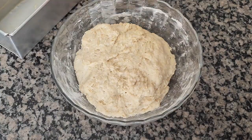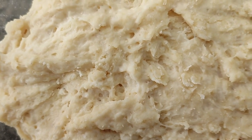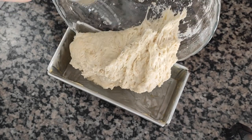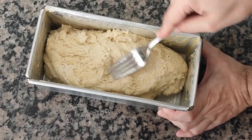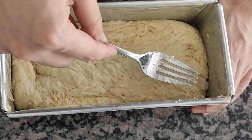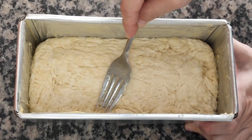The dough has fermented, so I'll take it out of the oven. This crater-like appearance is what you should expect to find, and it's normal. Because this is a true no-knead bread, I simply plop the dough into the buttered pan as is, without degassing it. Now I take the same fork and start to press the dough into the pan. This is done to degas the dough and give it some sort of shape. I keep pressing it until the surface is completely flat, to ensure an even rise.